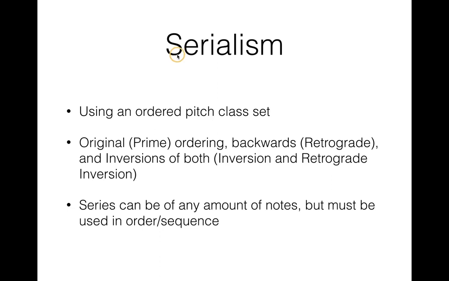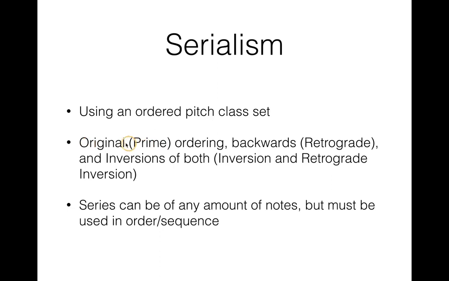So we often think of serialism as being a 12-tone serialism or serial environment where we use all 12 pitches. However, that is not necessarily so. Anyway, there are 4 types of row forms in this tradition.